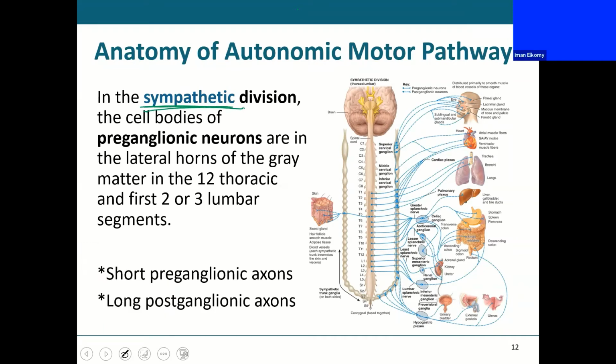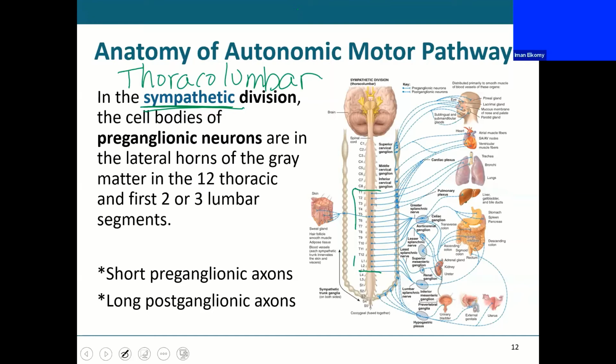Okay, only the sympathetic division is what we're talking about here, okay? And we're going to focus on two things. Where does this division originate? Where does it go? Meaning, where are the ganglia? The sympathetic division originates from your spinal roots between T1 and L3. That is your thorax and your lumbar region. That is why you will see the sympathetic division referred to as the thoracolumbar division. You may see it referred to as thoracolumbar outflow. Outflow means the motor neurons that are leaving the spinal cord and innervating your organs. So it comes from the thorax and the lumbar spinal cord.